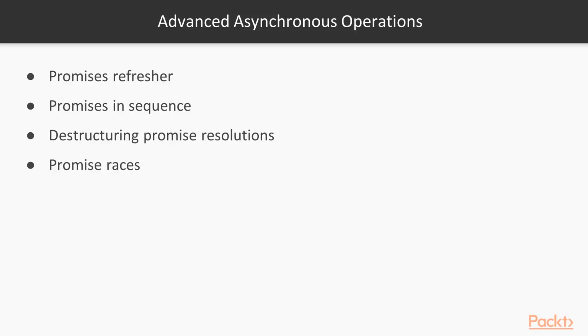Promise races are a fairly simple concept. Much like promise.all, this method takes an array of promises, but unlike promise.all, it won't wait for all promises to resolve before it resolves itself. Instead, as soon as the first promise resolves, promise.race will resolve. The other promises are still running in the background, but your .then handler attached to the race promise will resolve and move forward. So let's have a quick example.